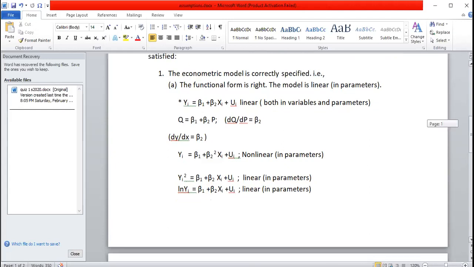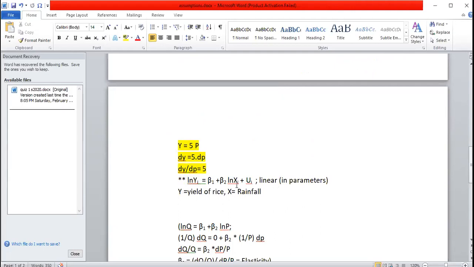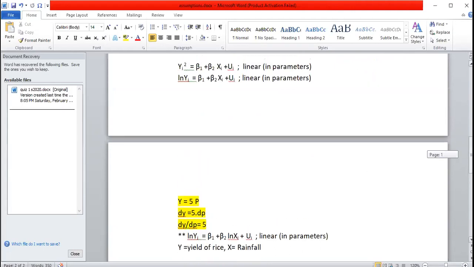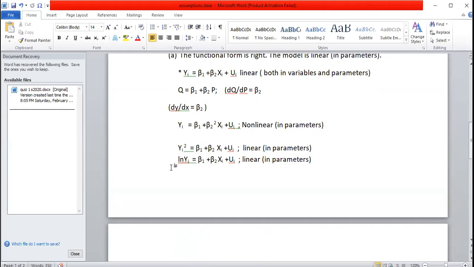All right. So that is one you will see in your homework, I guess. Another one I will not tell you. You will find out. Log on the left-hand side, linear on the right-hand side. It's called a log-lin model. Then Beta 2 will have another interpretation. You read the book. Your textbook has all the interpretations of these models.